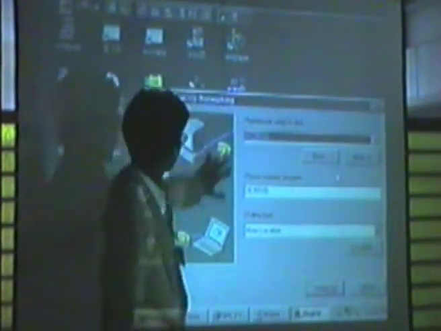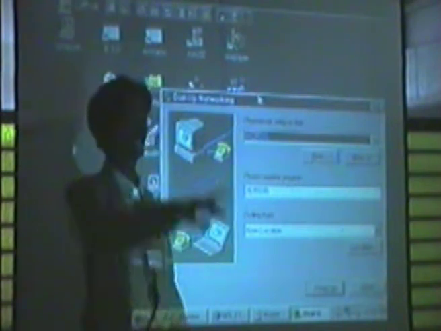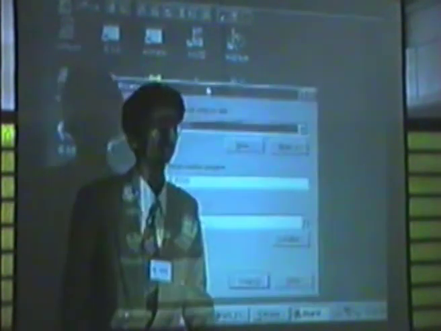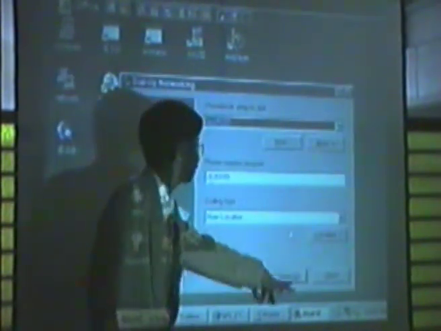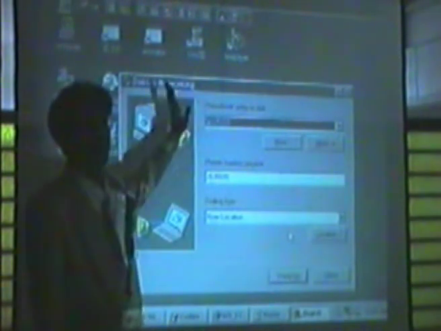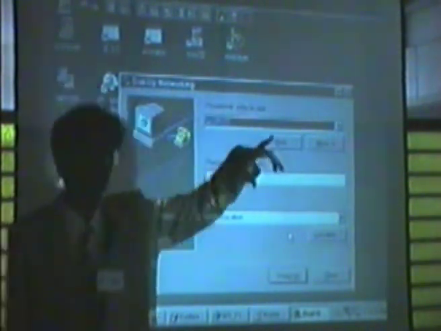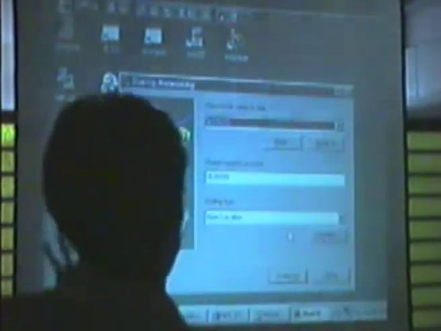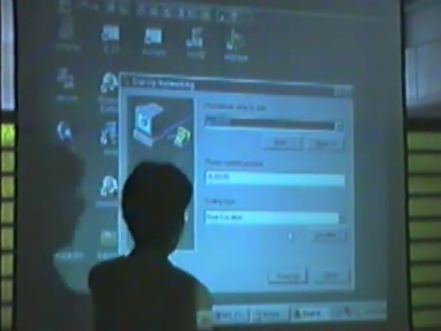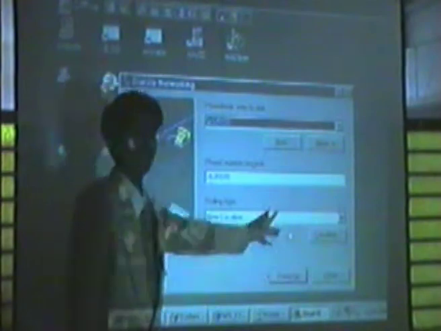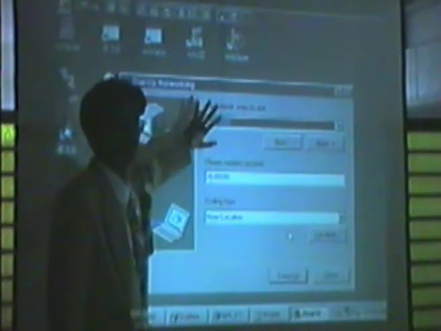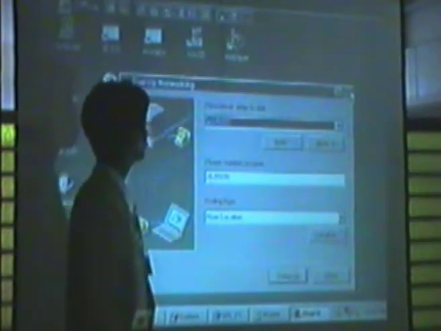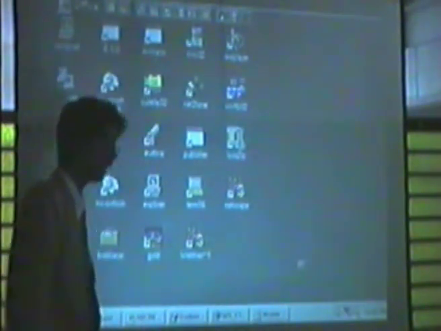So this is the kind of screen that we come to. Can you see this? Here you have to say dial. Actually, we are already dialed in, we are already connected, because we did not want to take that risk. Otherwise, there will be something called dial here. Then you dial, okay? Close this. Is it clear? This is how you get connected. Very simple. Now once you are dialed, you are connected to the whole world.